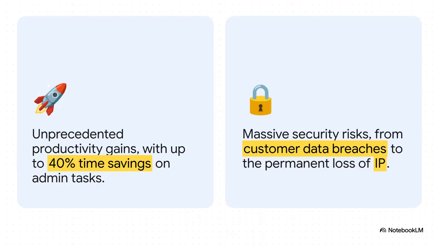We kicked things off by defining the central challenge, right? It's this constant balancing act between the incredible power of AI and the very real peril of data security. On one hand, you've got unprecedented productivity gains, and on the other, massive security risks. Finding that balance has been our North Star through this whole thing.